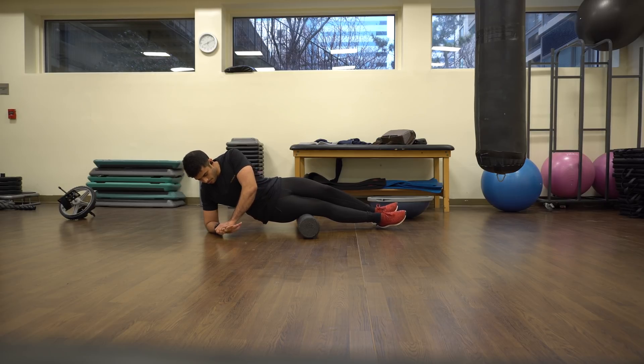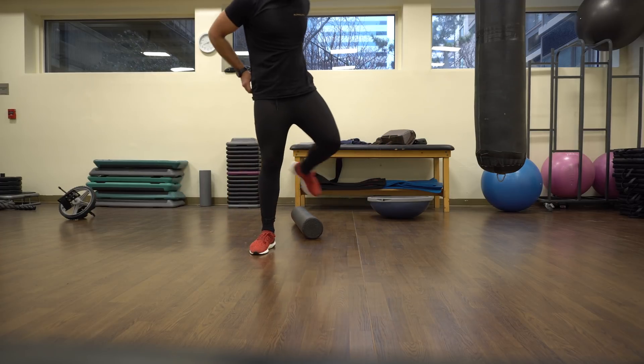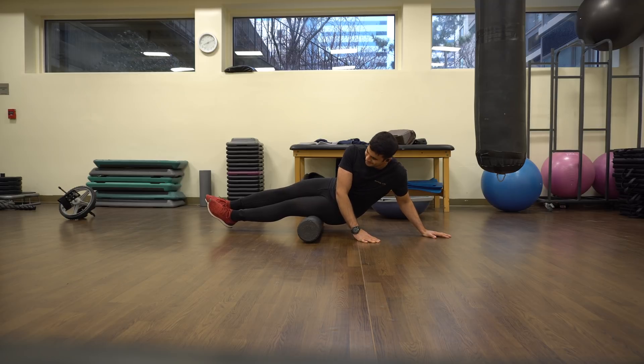This gentle pressure applied with implements such as foam rollers — whether smoother foam rollers like the one I'm using here, or rougher foam rollers which you can find on Amazon with glowing reviews — are essentially digging harder into your muscles to break out those adhesions. This gentle pressure will stimulate the Golgi tendon organ and create autogenic inhibition. It will decrease muscle spindle excitation and release hypertonicity — essentially tension of the underlying musculature. In other words, it's similar to a massage, which is why we like it so much, because it's breaking up all those knots.